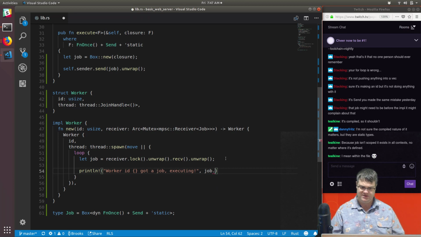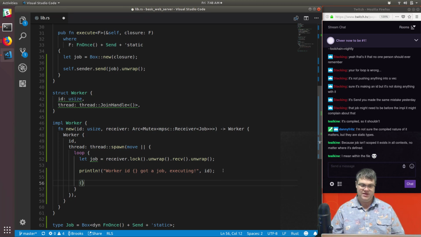Is it? No, it's just ID. Right, because it's available of this. So we're moving ID in. That's what we're doing. We're moving ID in, and we're moving receiver in. And then so. All right, we do this with parentheses to sort of contain this in here, but it makes it a little bit easier for us to write it.